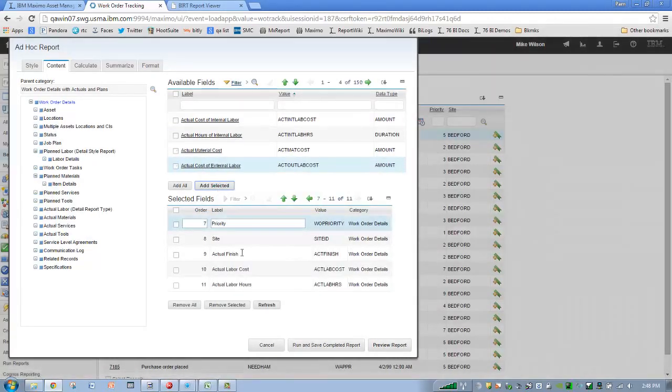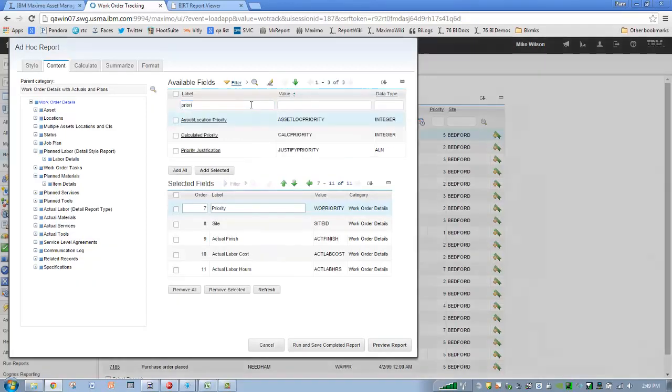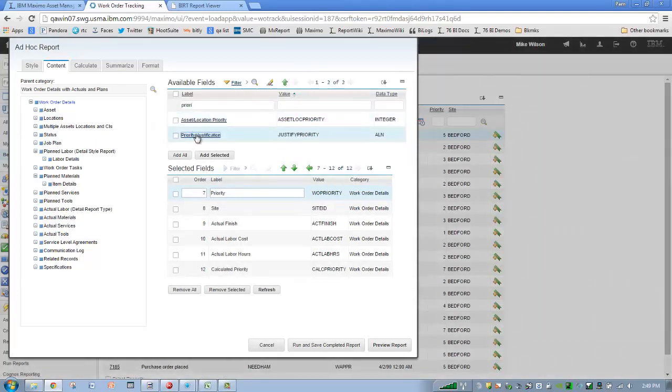and it's going to publish those two fields down here. I could do a filter. Let's do a filter on priority. See what that comes up with, and I say, okay, I want to add the calculated priority. So that's another way that I can quickly add a field. So again, the hyperlink, the individual checkboxes, filtering.